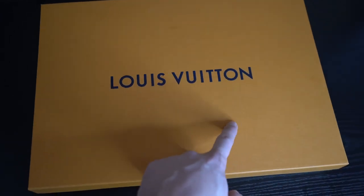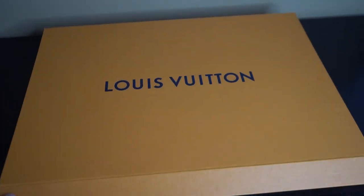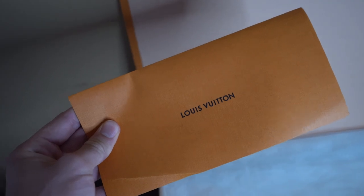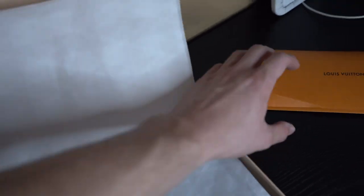Taking a quick look at the box, you can see it says Louis Vuitton with the classic sand color all around. It's magnetic towards the front. Inside, we have the receipt right here — I purposely placed it on top because someone a few videos ago asked me to show a receipt. I won't show my personal information, but there's a receipt cover and you can see there are papers inside.